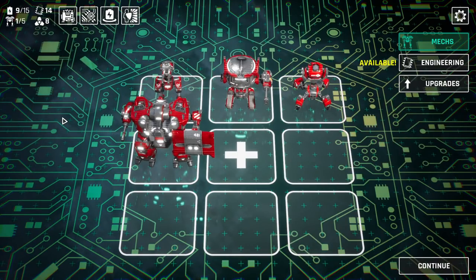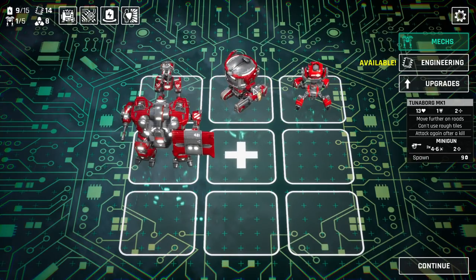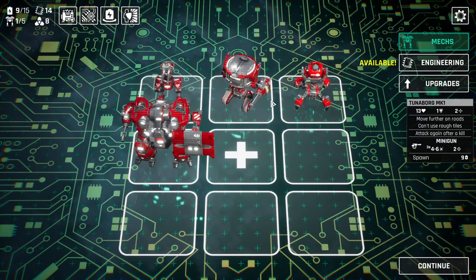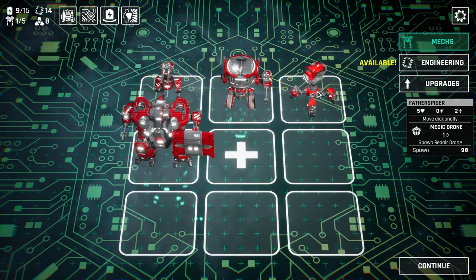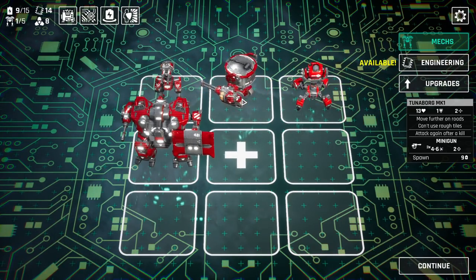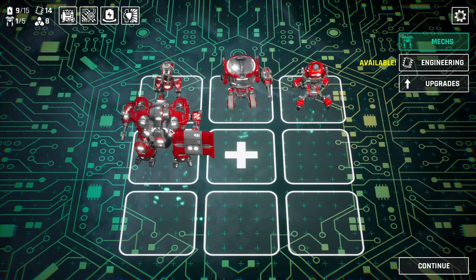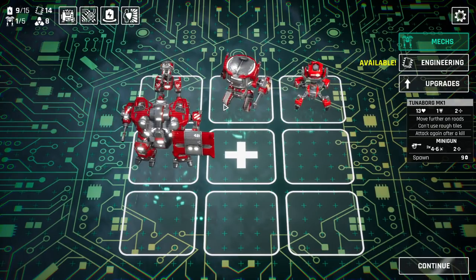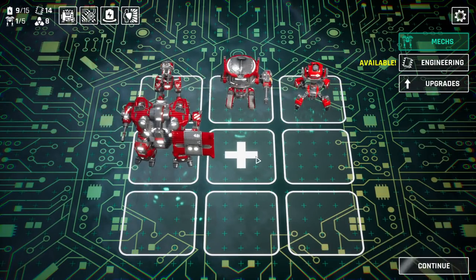I really liked it. I'm super attached to my stupid little Tunaborg. Tunaborg Mark 1, Father Spider, Thickbot 900, and Mario. When you can take mechs and put them into a situation where someone might want to make fan art about them because they appreciate the mech they made, I would love to see a Thickbot 900 and Tunaborg Mark 1 fan art, and these are robots that normally I have a harder time emotionally resonating with, in general.